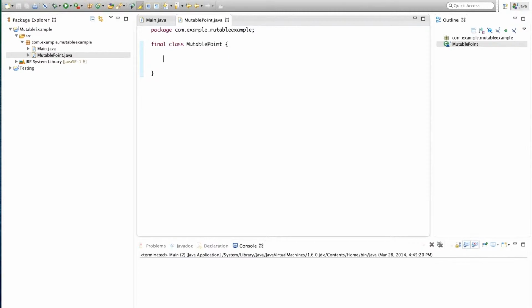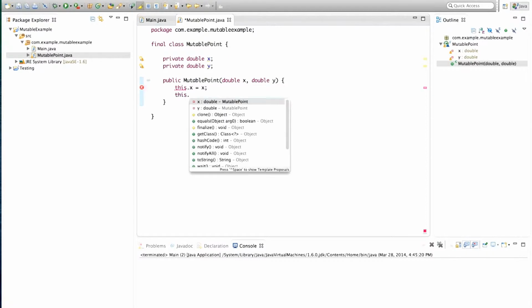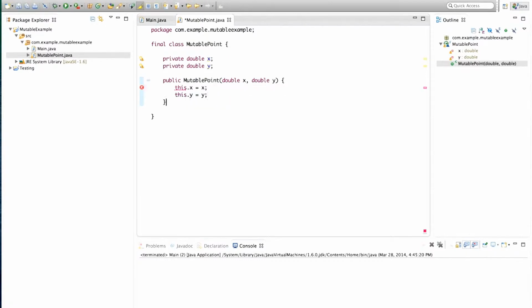We're going to add 2 fields, private double x and private double y. We'll make a quick public constructor, mutable point, that will accept 2 parameters, double x, double y, and we'll set those 2 parameters. this.x equals x, and this.y equals y.